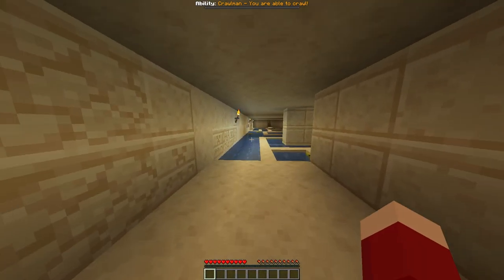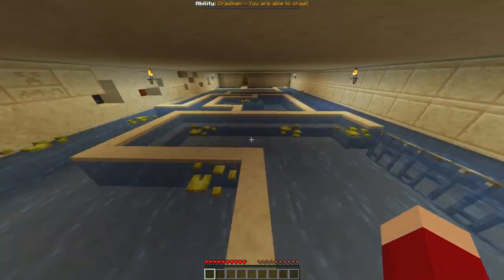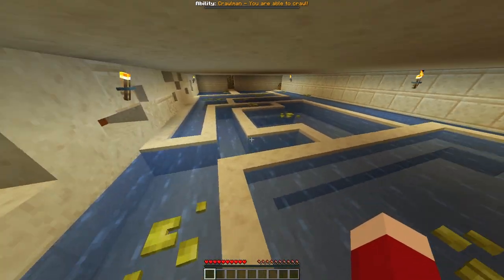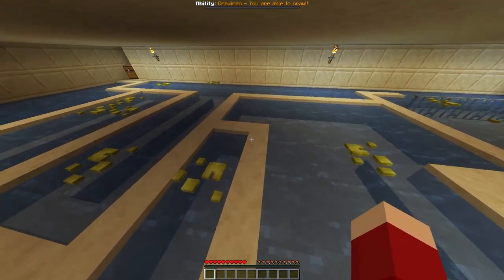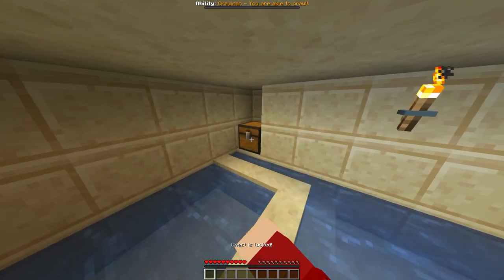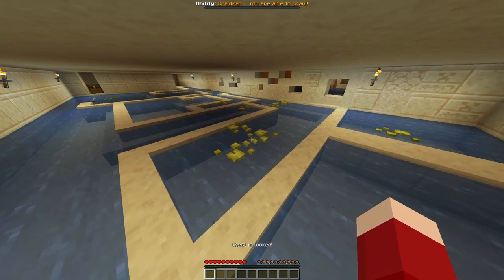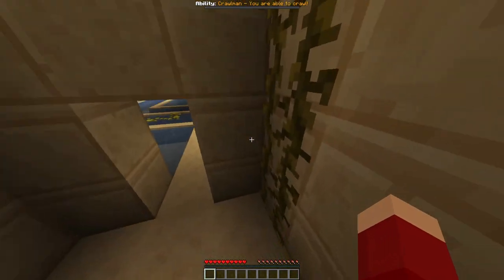Ooh, I think I found something. Okay, so don't touch the water. All right, so I got to be really careful. Okay, so where do I go? I think I'm going this way and... All right. Oh, there's another chest. There is another chest and it's locked. That is just great.